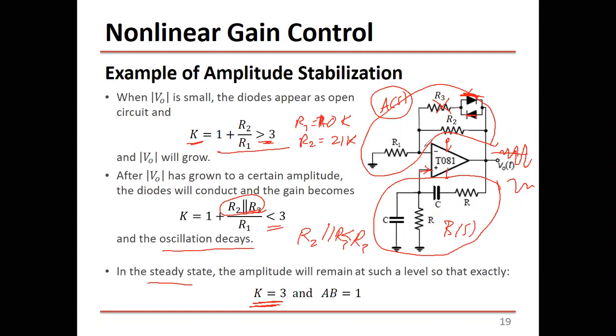So here we cannot connect this to the inverting terminal, right? I mean, this output cannot be fed back to this. So here we don't have an inverting amplifier. We have just a non-inverting amplifier. Okay.